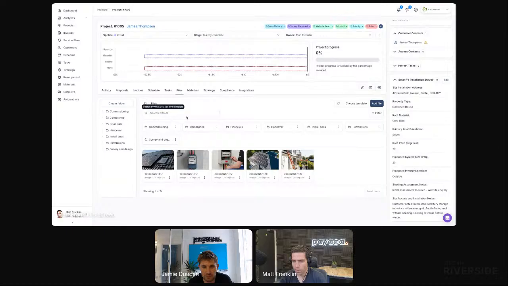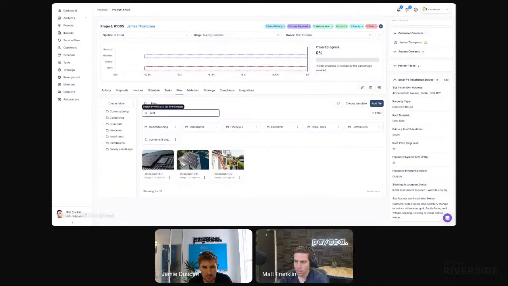So if I were to search for roof, it should show me the 2 roof pictures. And it does. Well, there's 3 roof pictures there. I think, yeah, that's correct. Or if I was to go solar, okay, it's going to show me the solar. I wonder if it's got the ladder. Ooh. Yes, got the ladder. Cool. So that's pretty cool.